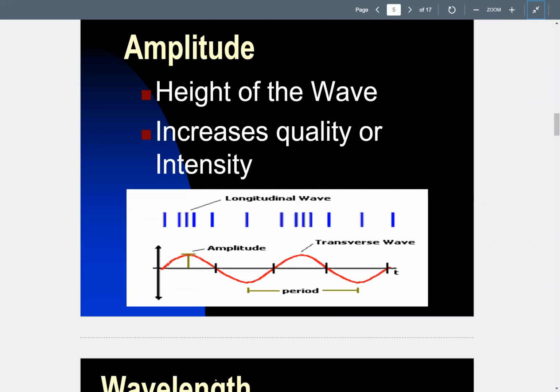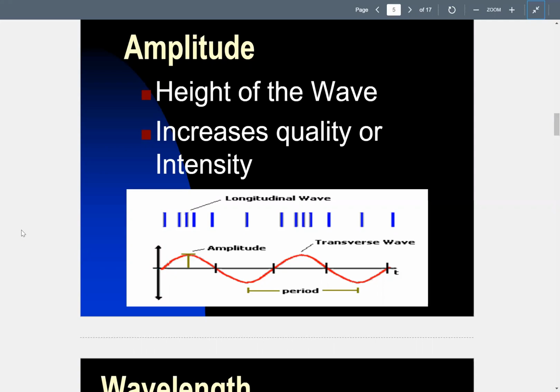So a longitudinal wave is like a compression wave, like a slinky or a spring, and sound moves through the air in what's called longitudinal waves that kind of compress the air as they vibrate through the air. Light moves in what's called a transverse wave, which is like a sine wave, for those of you who are in higher level math classes. Basically, it looks like that, where you have this up and down motion. And so the height of these humps is what we call the amplitude.